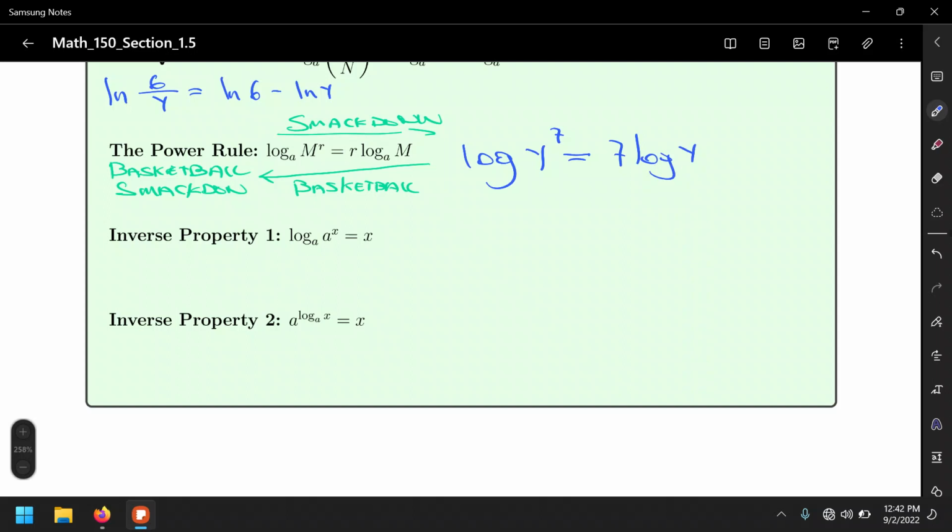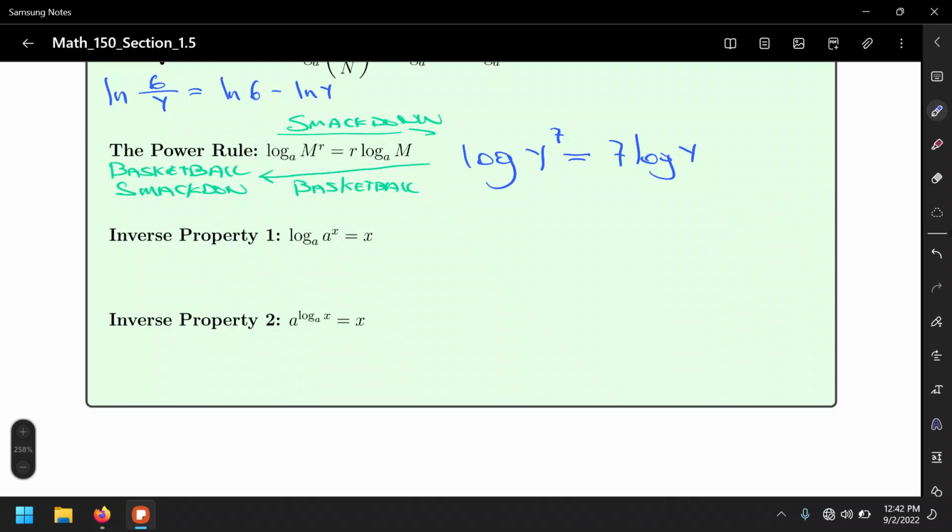Of course, there will be examples in which we combine more than one rule. Question: if there is no base, do we have to consider it as 10? Yes, it should be understood that it is base 10. Just like radicals, when we have the square root of x, unless we have a 3, a 4, or a 5, when we don't have any number here, it's implied to be the square root, in a similar way.